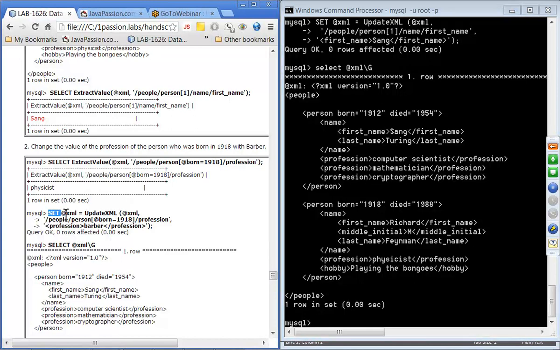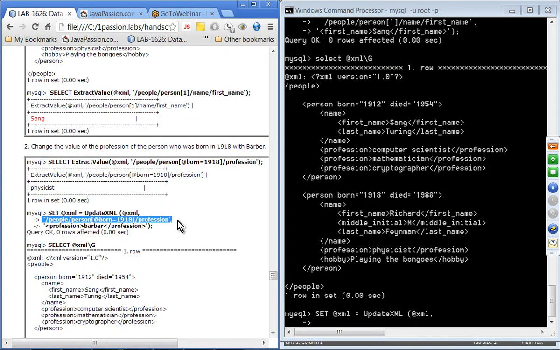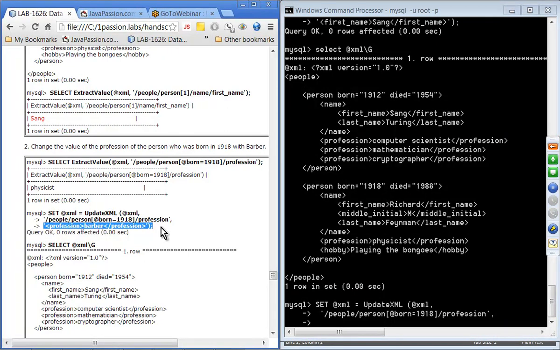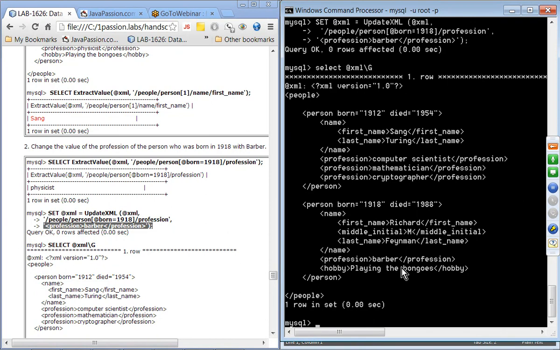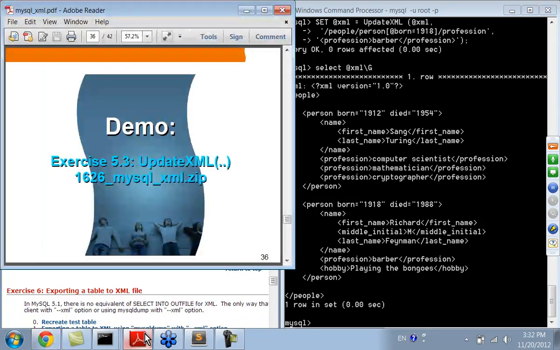Okay, so let's copy, and then this is the XPath expression, and then this is what we want to change to. Now if I take a look at the XML variable, you can see the profession has been changed to barber. All right, so let's move on.